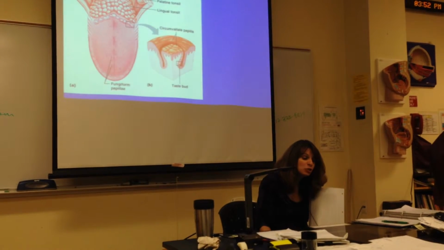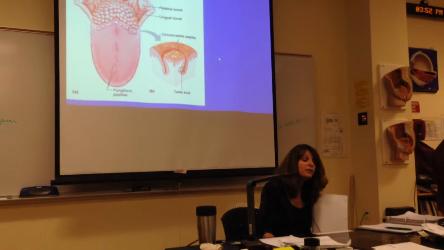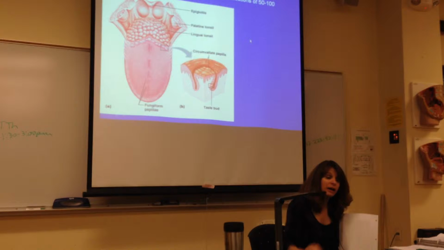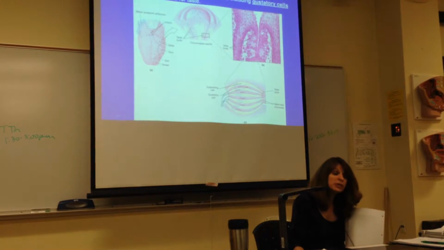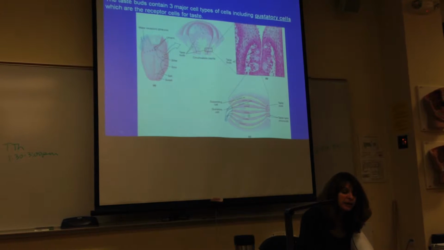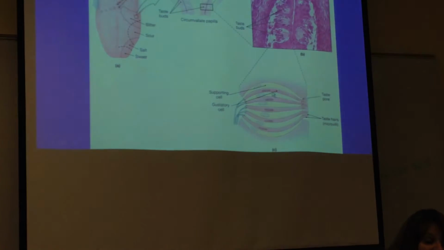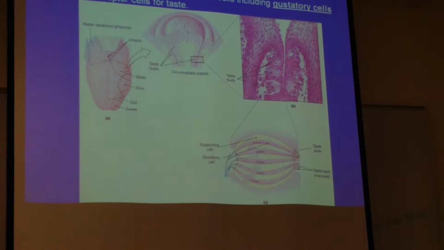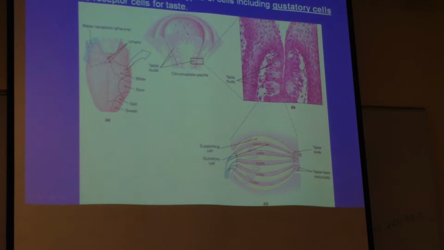And when it goes into these cracks, here's another view of them right here, we're going to see along the side of these cracks these structures that are called taste buds. And taste buds are just collections of many of these epithelial cells. And they contain the receptors for the sense of taste. So we have these supporting cells, in beige are the supporting cells, and then we have these gustatory cells. And notice that these gustatory cells have these cilia, microvilli at the end, that are going to bind to the chemicals in the food.